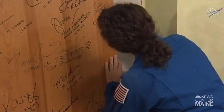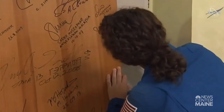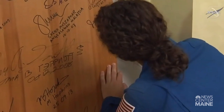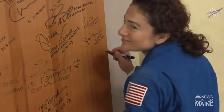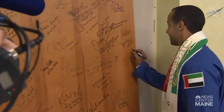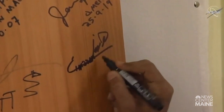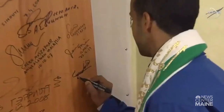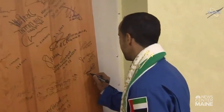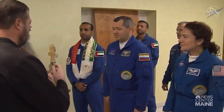They participated in all of their final pre-launch activities, and all that begins at crew quarters. What you're seeing here is a pretty old tradition. Before departing for the launch pad, the crew members go through a ritual of autographing some of the doors on the rooms that they occupied at the Cosmonaut Hotel in Baikonur. You can see just one set aside here, all three crew members getting a chance to sign their names, and all those other signatures are from crew members, both NASA, Roscosmos, and all of the international partners from over the years.